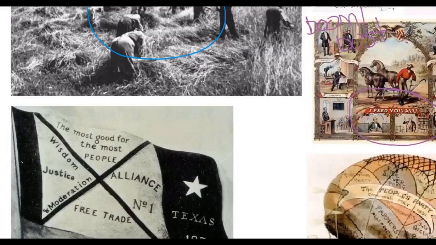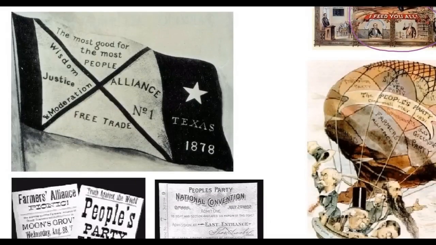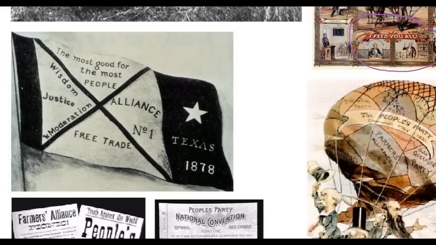And we see the emergence of a new political organization that has an influence on farmers, especially in the Midwest and South. And these were a group called the Farmers Alliances. Here we have a flag from the Farmers Alliances. And the Farmers Alliances were much more of a political and economic association, far more than just the Grange. We really see two branches. There's a southern branch, especially in Texas and the South, and a Midwestern branch centered in Chicago and extending into the Midwest.